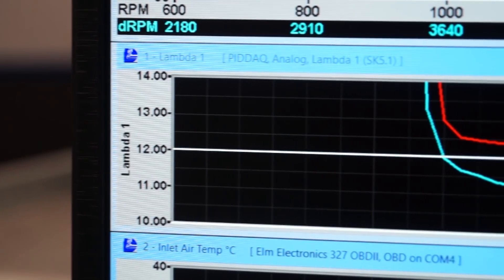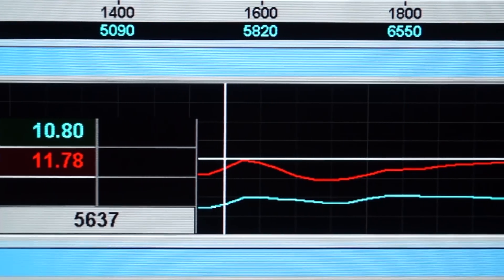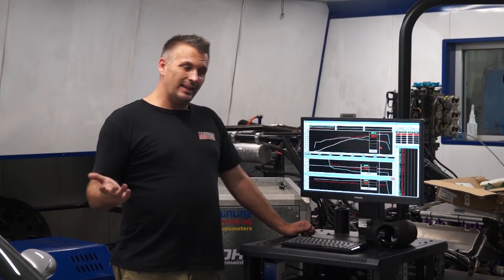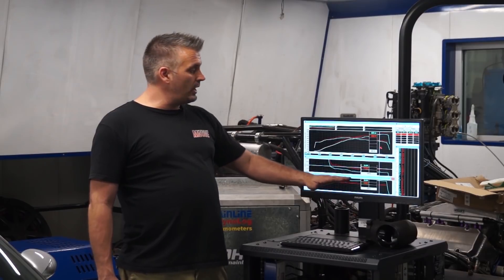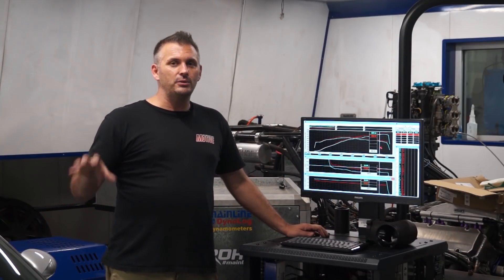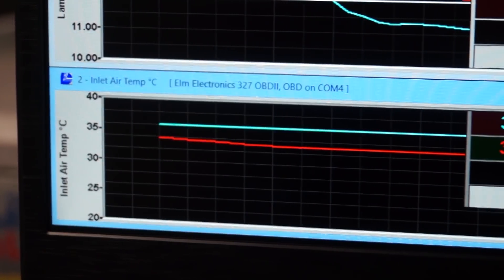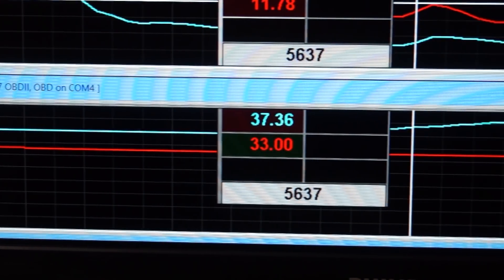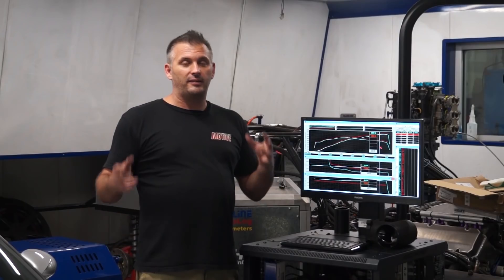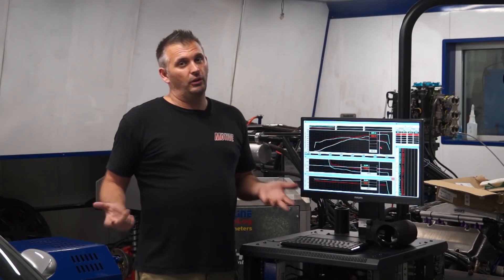With the K&N intake kit on, it's starting to lose power from as early as 3,000 RPM, and from around 5,500 RPM onwards it has lost 10 kilowatts — about 14 or 15 horsepower — which will be noticeable on the road. Looking at the logging: air fuel ratio has dropped an entire point, going from 118.5 down to 110, and in some parts from 116 down to 106. That's a massive fattening of the fuel curve and will rob a naturally aspirated car of significant power. Intake air temperature also went from our consistent 33–34 degrees up to 39 degrees, because the air filter is now exposed in the engine bay rather than sealed to the boot lid. On top of that, ignition timing has been retarded by at least a degree through most of the rev range. When you've got more fuel, less timing, and hotter intake air, you're just going to lose power — it's just physics.